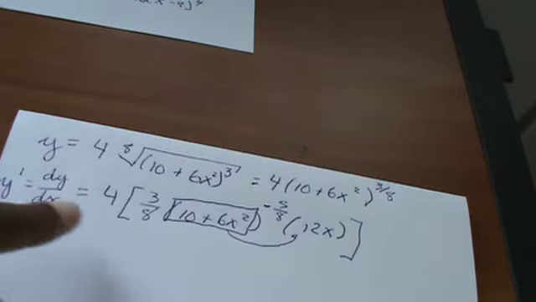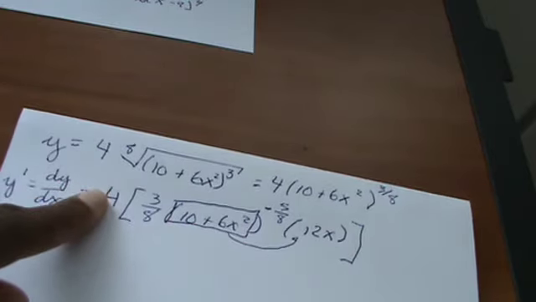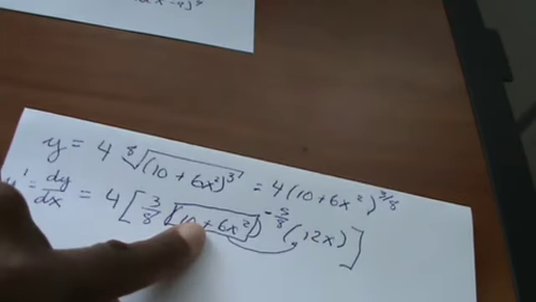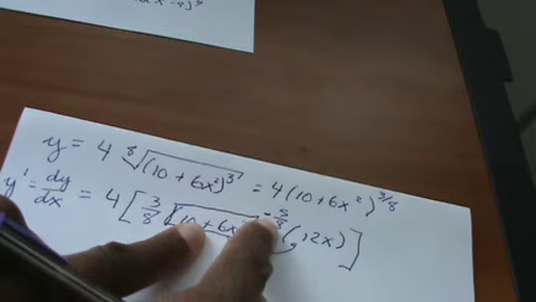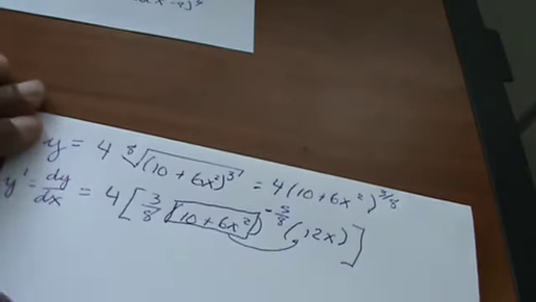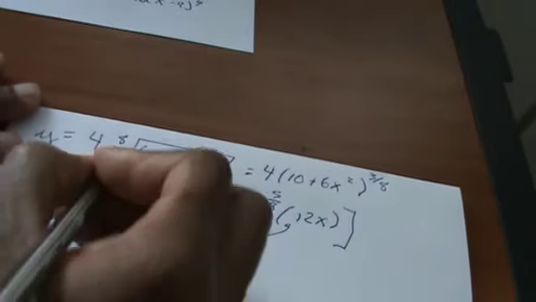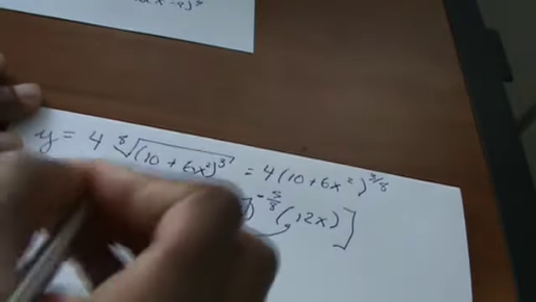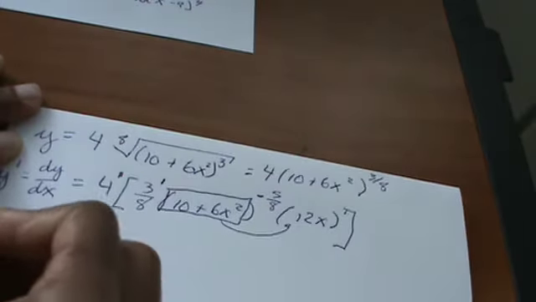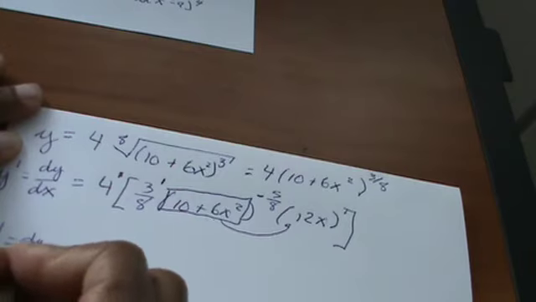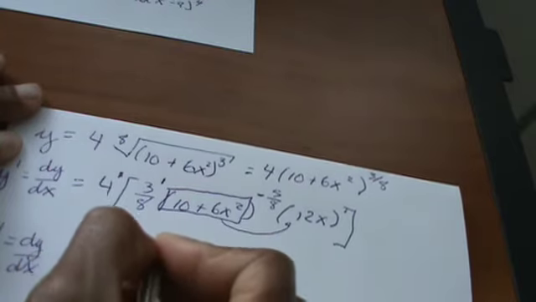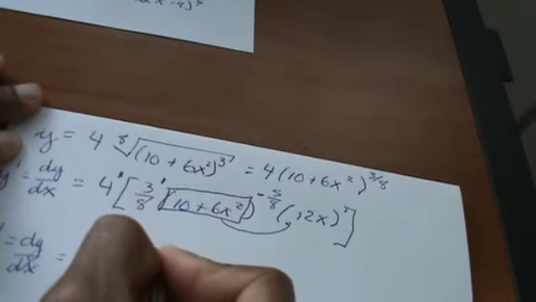All right, so that's all of that. Let me run through that again. There's a 4. You pulled that out. The 3/8 is from this power. The inside can't change the first time around, but you have subtracted 1 from the power, and then you go back in, you take the derivative of the inside. So let's see what we can combine. We combine this 4, which is the first power, combine the 3/8 to the first power, and the 12x. So then your y prime, or your dy dx, equals 4/1 times 3/8 times 12x over 1.